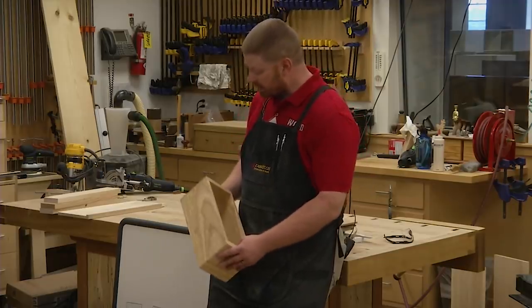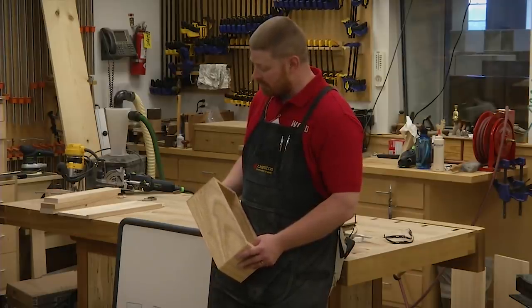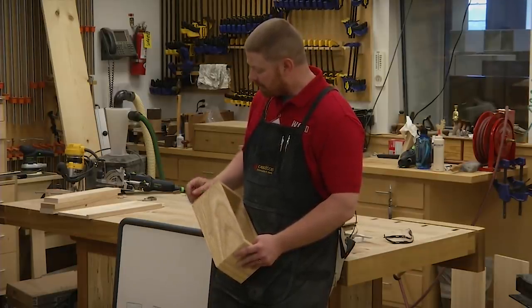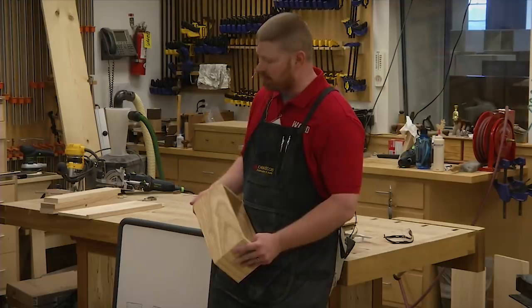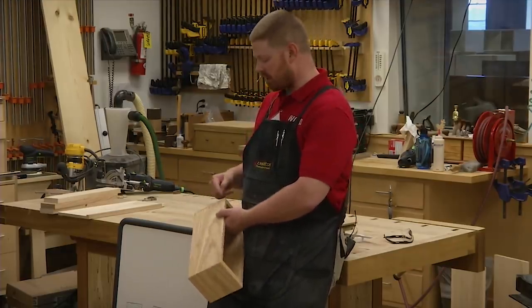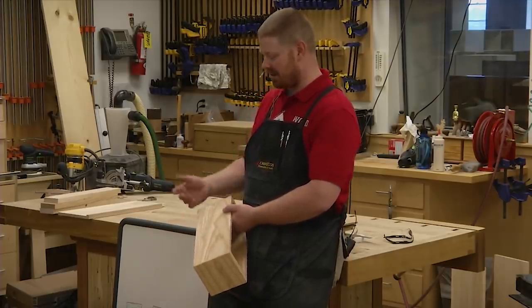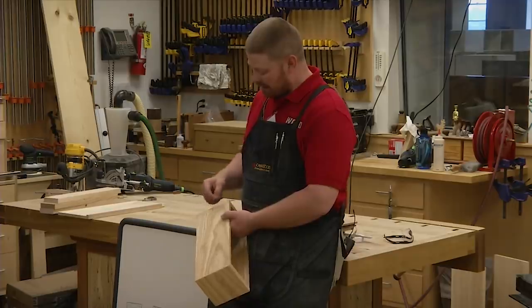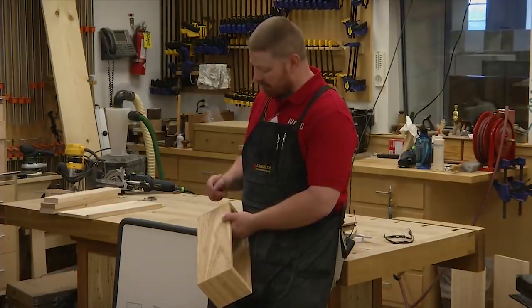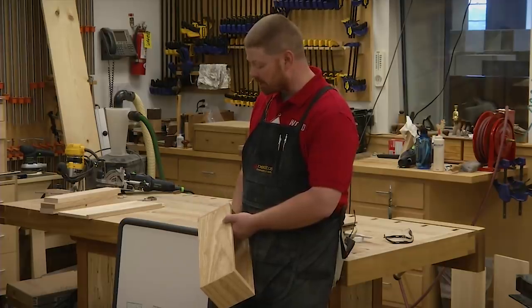So we did dovetails on this guy, but we machined them all. We actually cut these at the table saw. Typically, what you'll see is if you want to do dovetails, people say you can only do it with hand tools, so let me sell you a $1,000 kit of hand tools, and you can make one corner and then go do something else for a while. So what we did was we figured out how to cut the pins with a table saw, and we did the tails with a bandsaw.